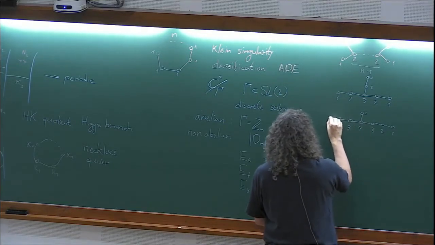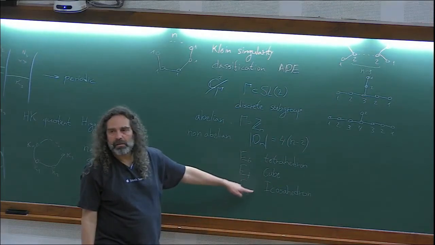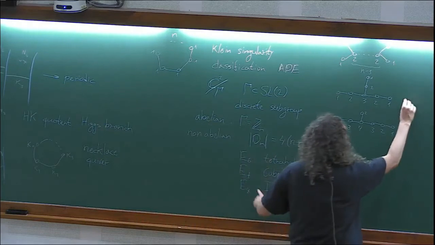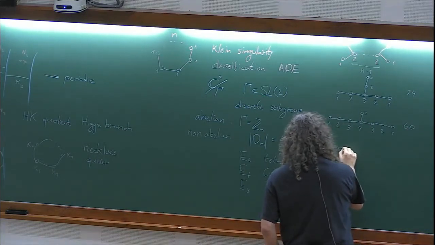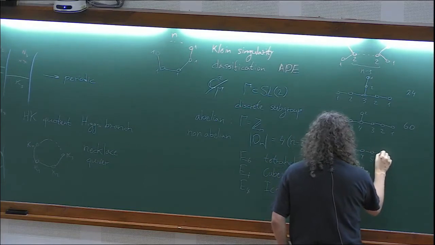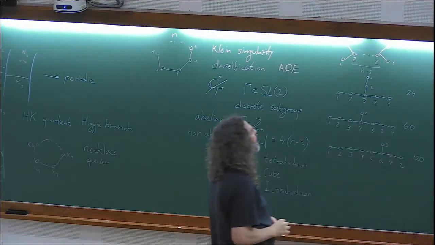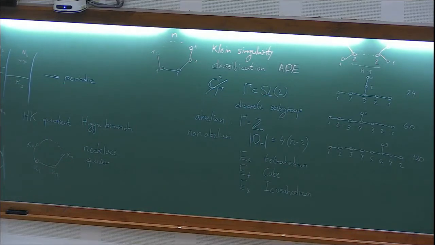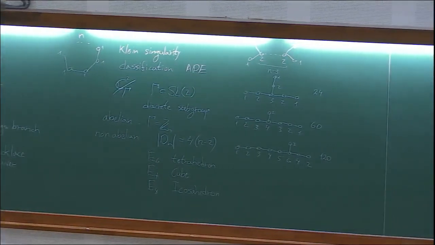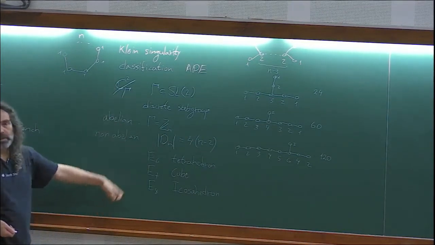3, 2, and 1. From which you can see that the orders of those finite discrete groups would be here 24. Here it's going to be 60. And then for the E8 guy, it's going to be of order 120. Any questions so far? So given the prescription for the hyperkähler quotient that we gave in the previous 2 lectures, I can now compute the Higgs branch of those quivers, and I will find in each case that the moduli space is of this form, C2 mod gamma, where gamma is one of those discrete groups.